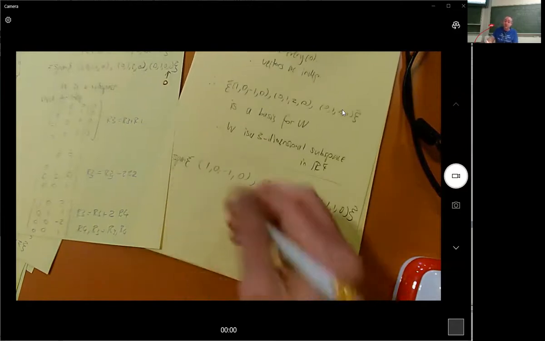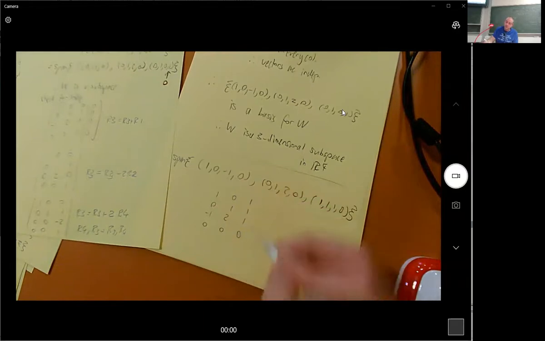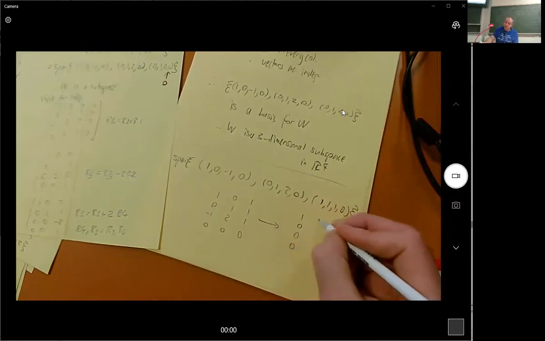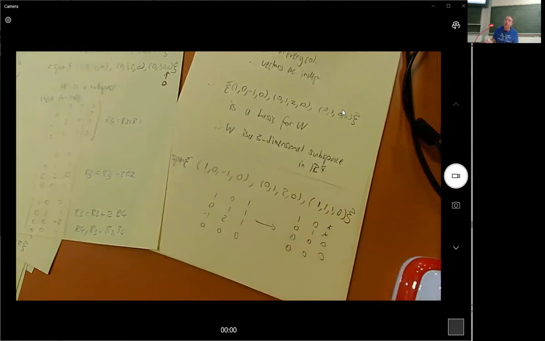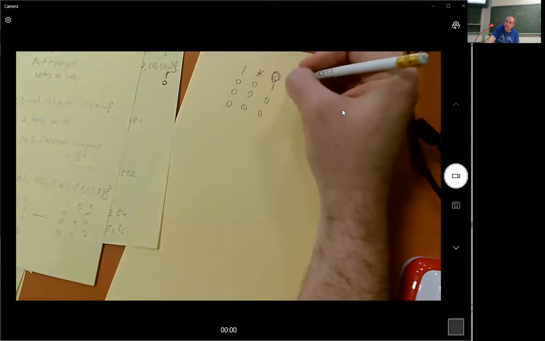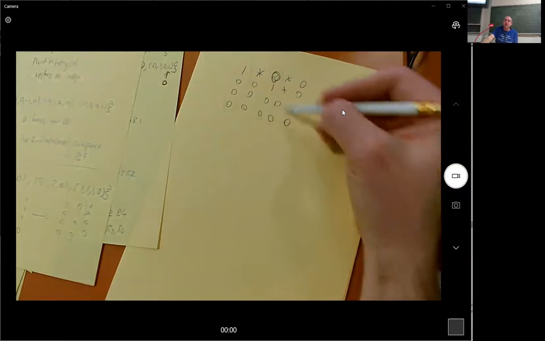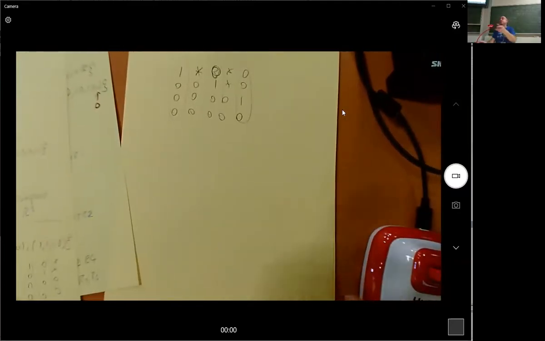But when I did the row operations, I would have ended up with a pivot in the first column and a pivot in the second column and no pivot in the third column. The fact there's a pivot here means that is part of my basis. The fact there's a pivot here means that is part of my basis, and I can remove whichever one doesn't have the pivot. So even if that second one is in the middle, it's still not. If I had had something like that, then the original vectors that these came from would have been my basis.